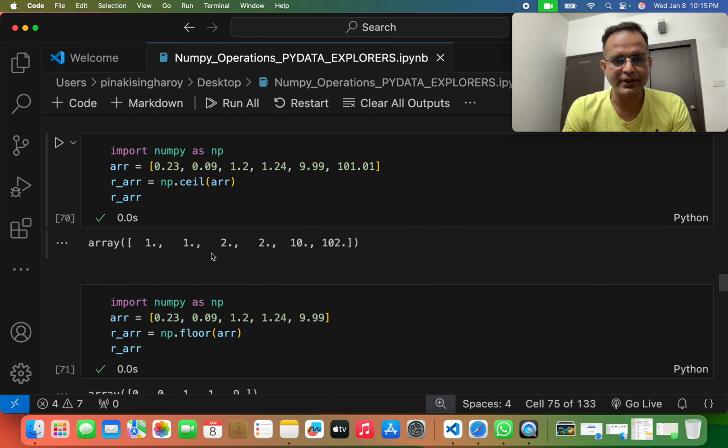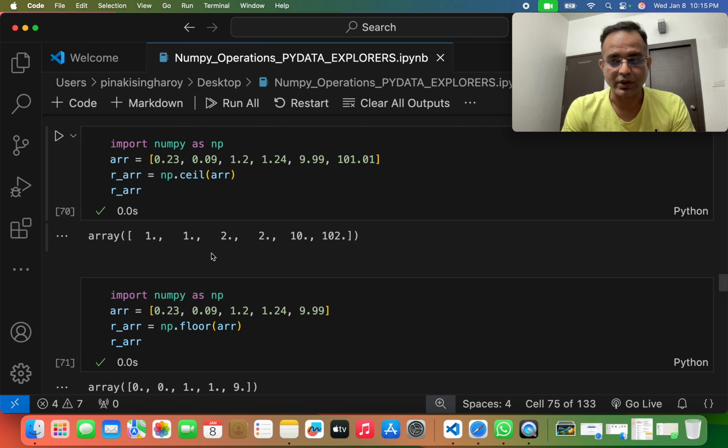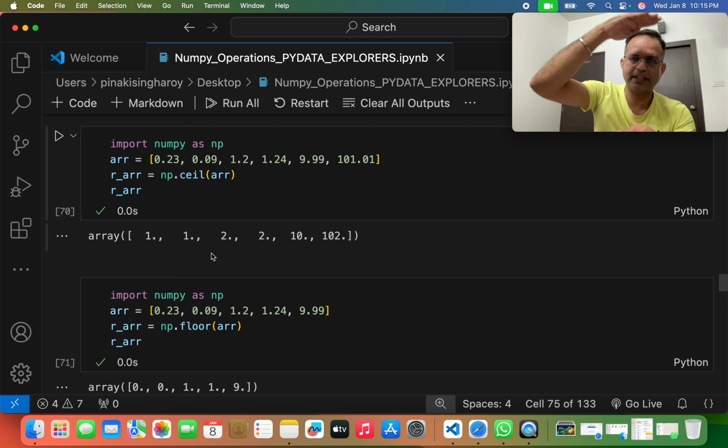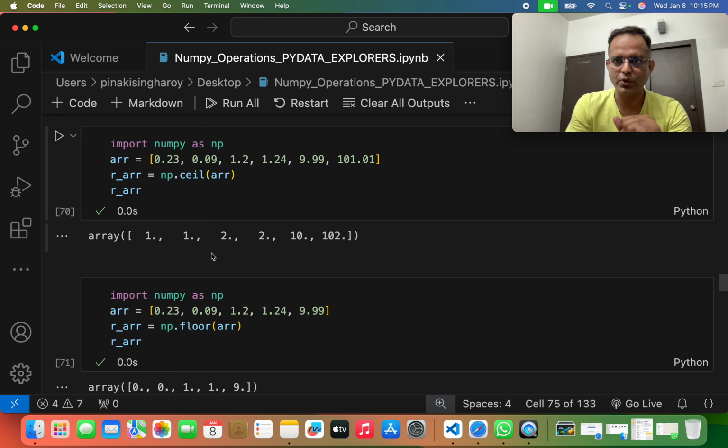Now here guys, just remember the floor and ceiling concept. What is the floor and the ceiling? In that context, just remember one thing. In our home, in our room, in our flat, what is the floor? Floor is basically the below value, where we can stand, where our legs stand. And what is the ceiling value? Ceiling is the top of the room. So if you remember this concept, in a room the floor is the below value and the ceiling is the top value. So in that way you can remember all the things here.